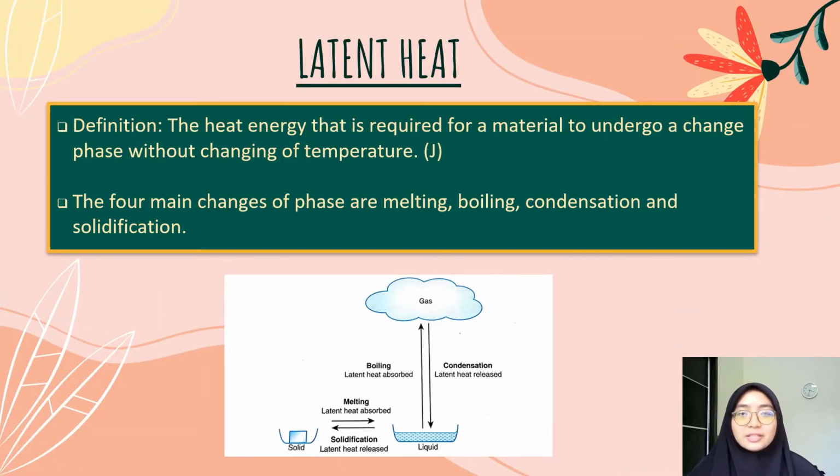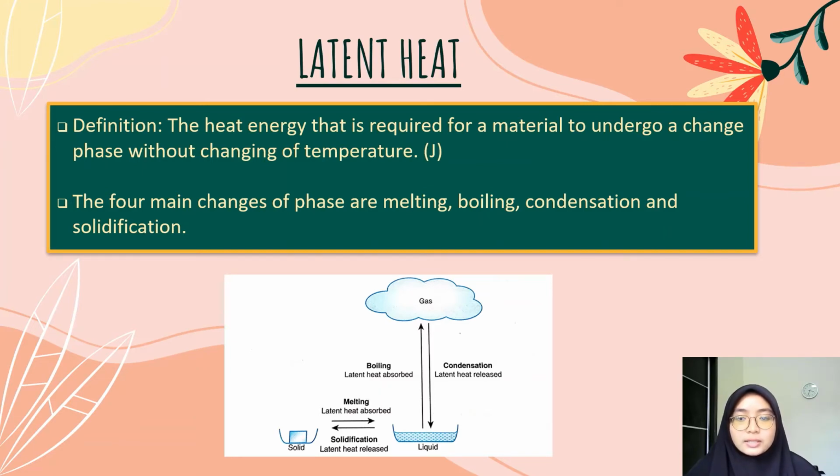So what is the definition for latent heat? Latent heat is the heat energy that is required for a material to undergo a change of phase without changing the temperature. There are four main changes of phase, which are melting, boiling, condensation, and solidification, or we call it freezing. When a solid changes its phase to liquid, the latent heat is absorbed, and when liquid changes its phase to gas, the latent heat is also absorbed.